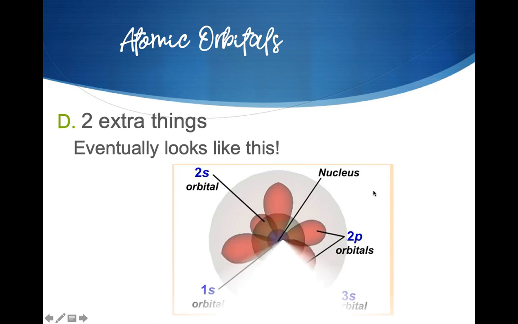And then eventually it would start to look like this. Look at this beautiful picture. If you need a tattoo idea, here you go, a beautiful electron cloud. So the idea is that you've got your nucleus in the middle, and then you've got a 1s, that's this little circle. You've got 2p orbitals, that's these dumbbells, and then you have a 2s, or sorry, this one is the 2s, and then you've got your 3s. So you've got a 1s, a 2s, a 2p, and a 3s, because that's how many electrons were in whatever element this was.